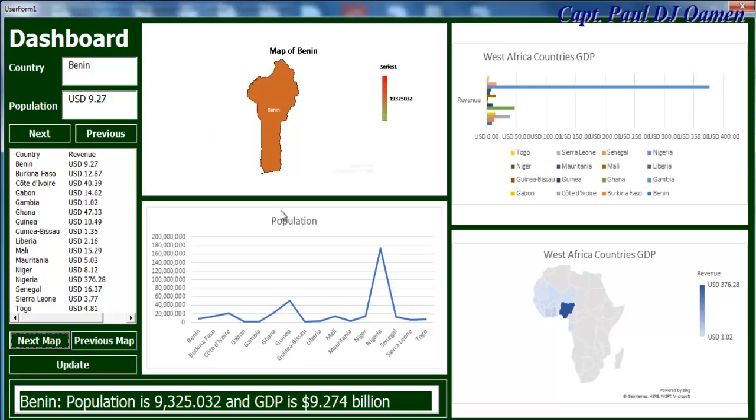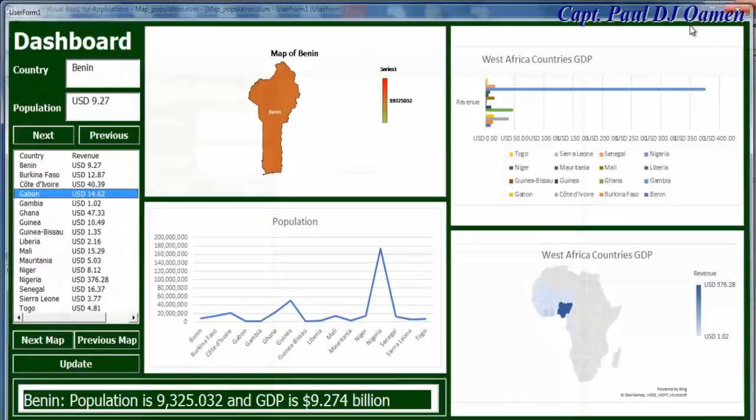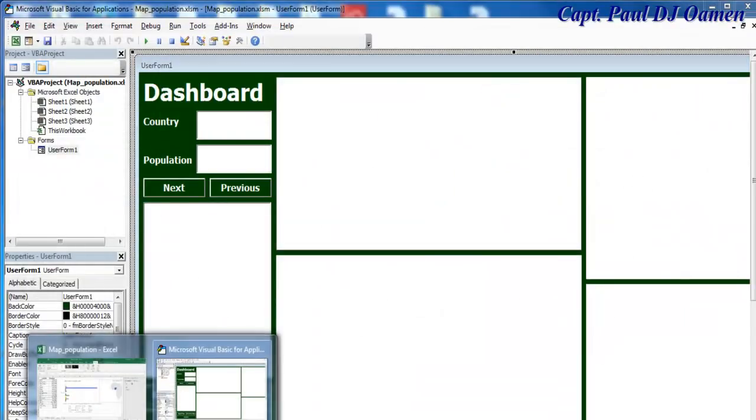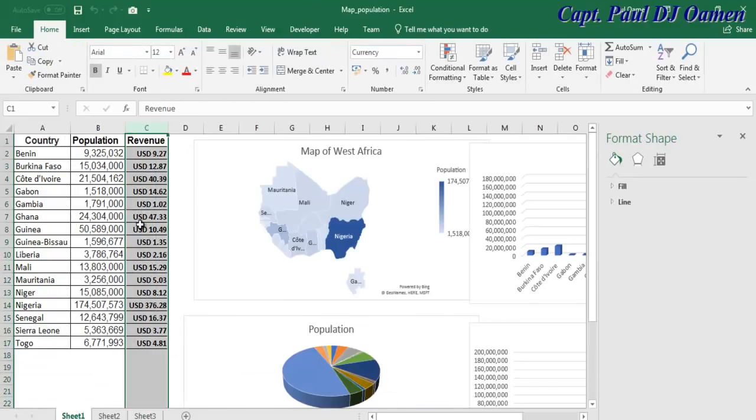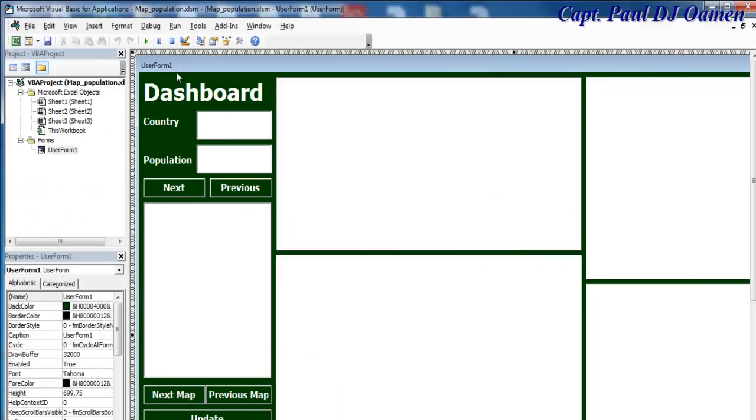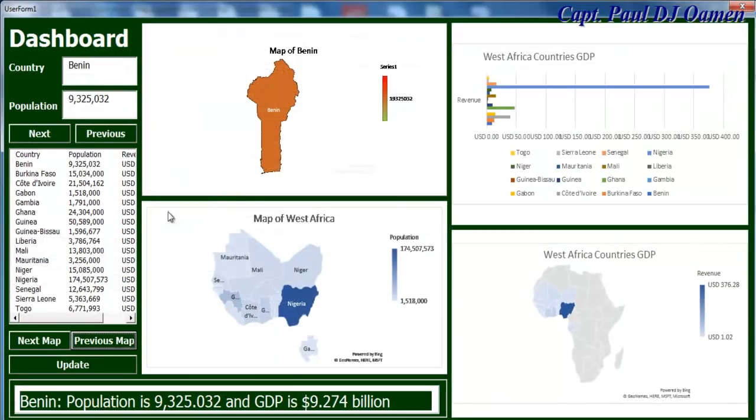So with that, guys, I'm going to call it the end of this program, but before that, let's try out just one thing. You see where we have the revenue. Let's change that. I'm going to close that, come in here. It's because we are on form number 3. I want to see if we can update one of these data on the population. So let's come in here, run it again, and you can see population now.